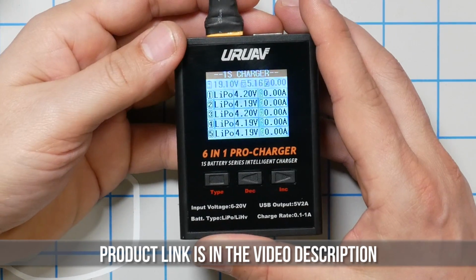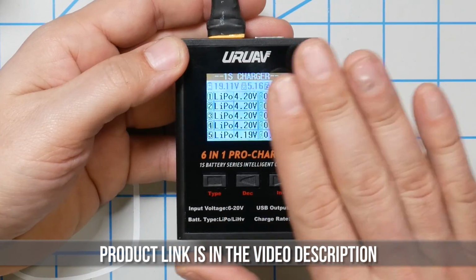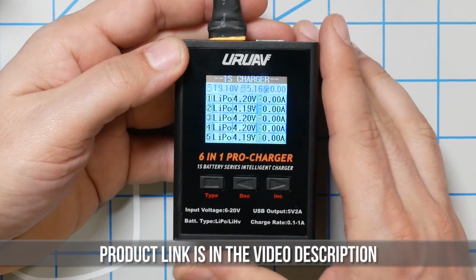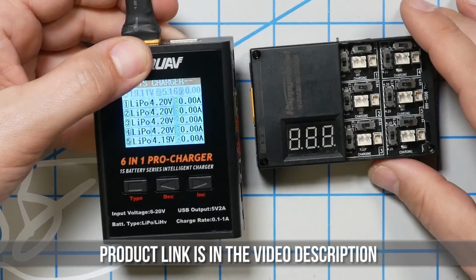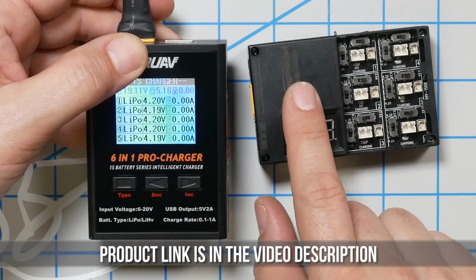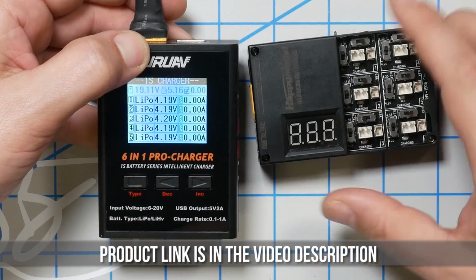So this is fine, and there's nothing wrong with it. But sometimes you want a little bit more, or maybe a little bit less. This is the URUAV 6-in-1 Pro charger, and it costs about $15. So if you're looking at all this fancy nonsense and thinking, surely that's more expensive than this bare bones piece, no, actually, this one costs about $15 too. And it's not actually a given that you're going to want the Pro one more.